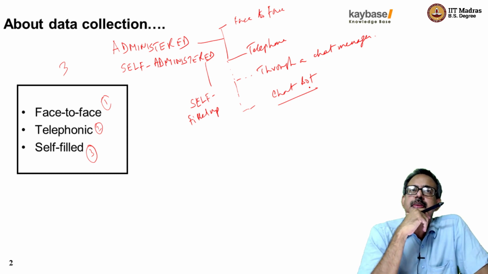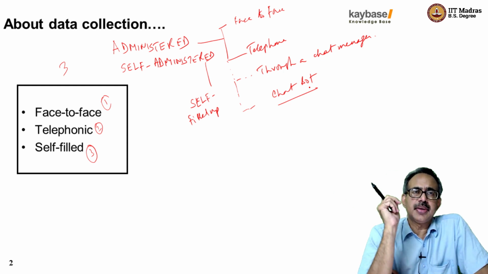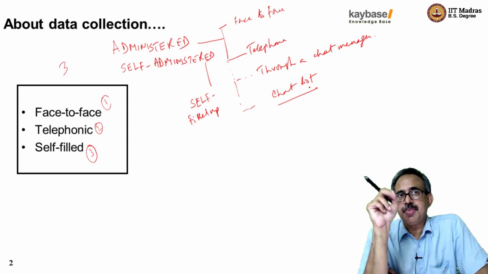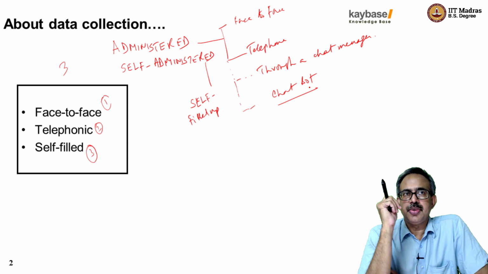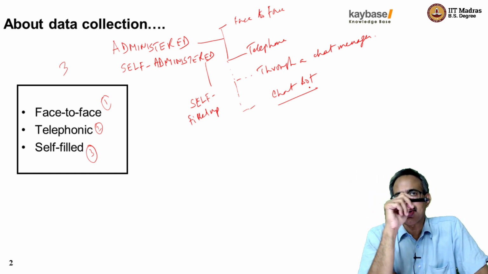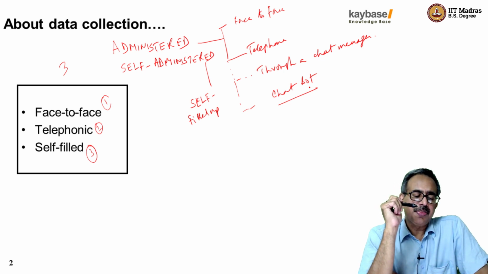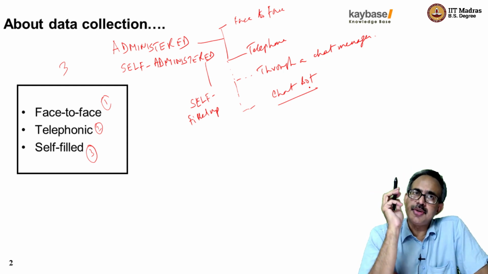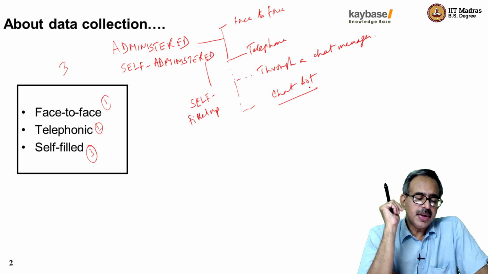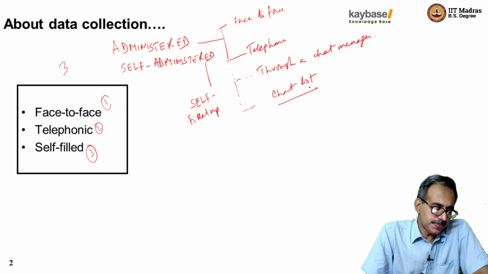Chatbots are in widespread commercial use in customer service, as we all know. Every one of us has gone to a website and a box appears and says, can I help you? What can I help you with? Some of it is just plain structure driven. Some of it is artificial intelligence driven. But it's not yet in widespread use in commercial market research. So for all practical purposes now, there is administered and self-administered. And within administered, there is face-to-face and telephonic. Okay, so far? Okay.